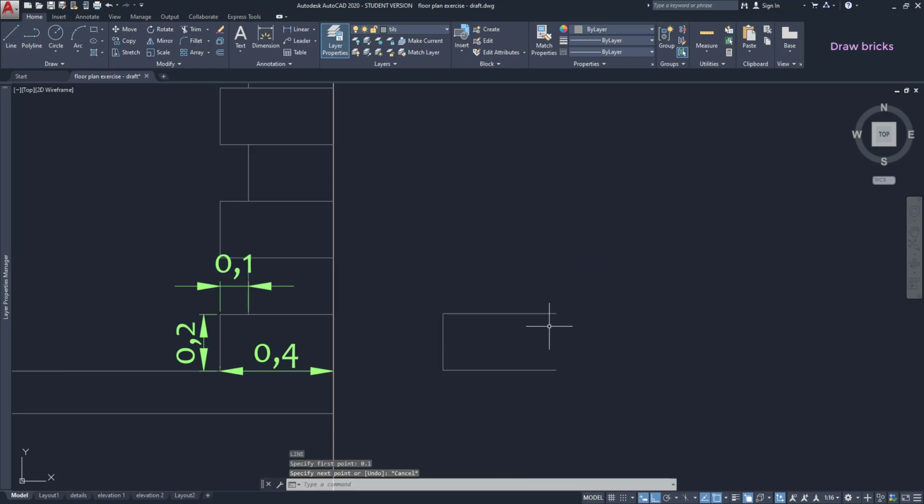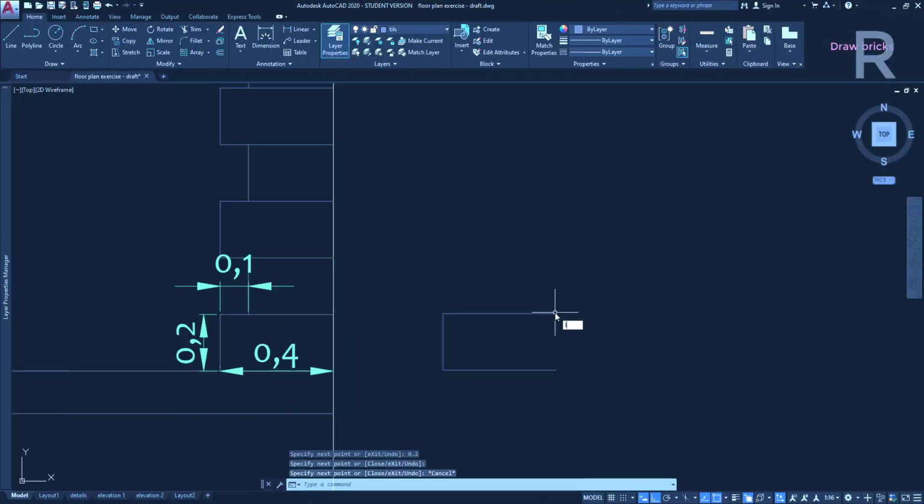Let's do it again. I drag it, now turn to the right and type 0.1, and yes, now it works. Finally, just connect to this point.